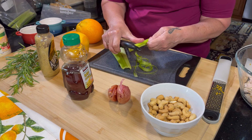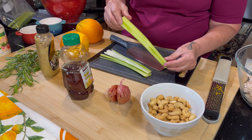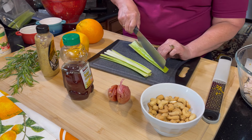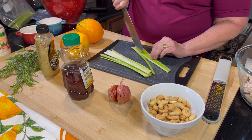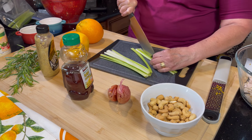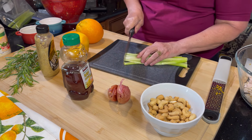With each rib. So by looking at it, you can tell that I've gone ahead and peeled all the strings from the 3 ribs of celery. And now I will just run a knife down the center of this rib, as I did with the other 2 ribs. Put them in a nice pile and give them a dice.